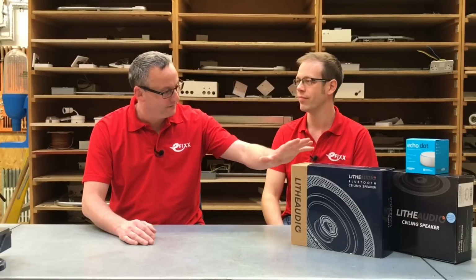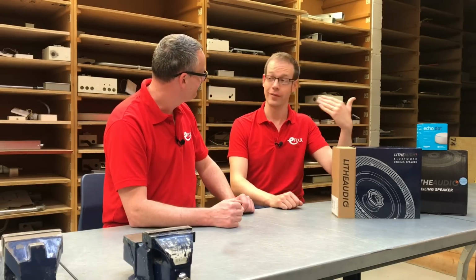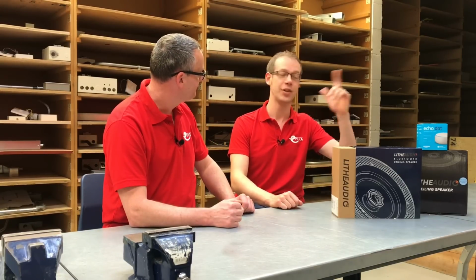So will this save us any time and make electricians' life easier? It really will. It's basically just like installing a recessed downlight. Oh right, okay. It's like installing a recessed spotlight, that's all it is. It's got a built-in amplifier on the back of it, so we don't need an amplifier. That makes it that easy. It gives it the ability not only to drive itself with good quality audio, but an additional speaker, which we'll talk about a little bit later on as well.